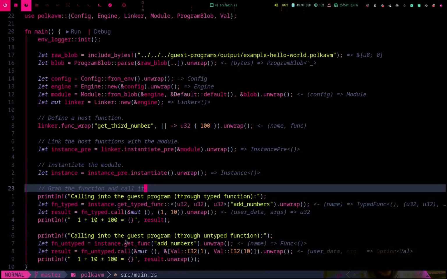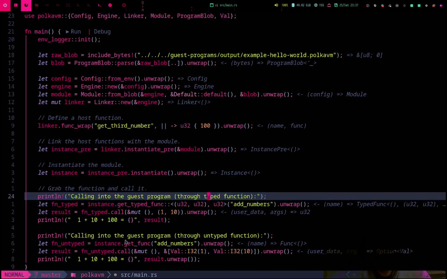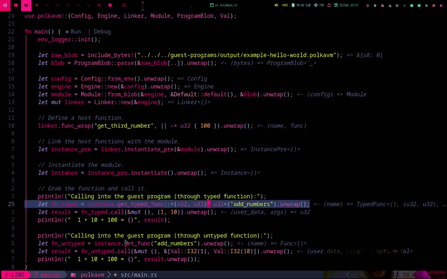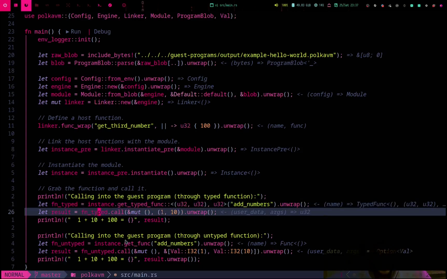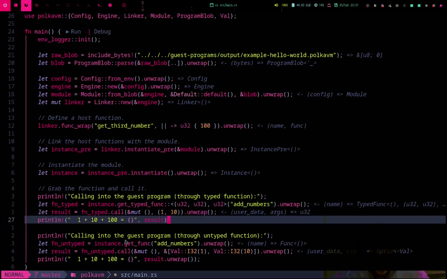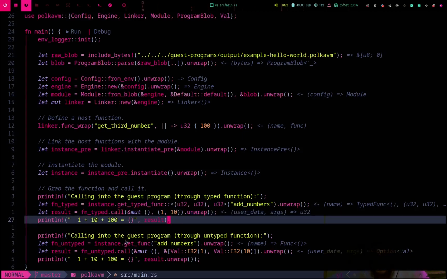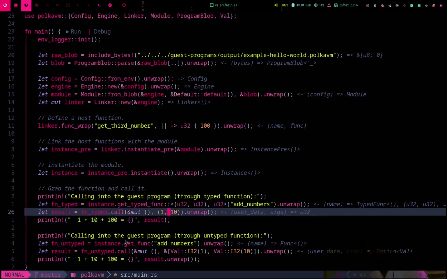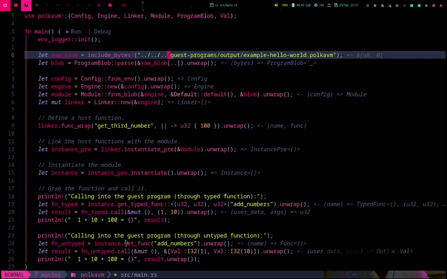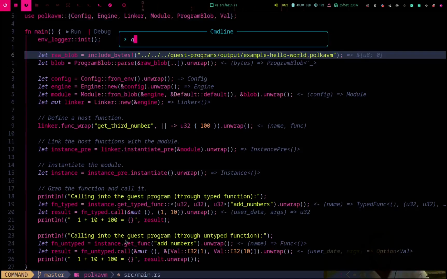Instantiate, grab the function, call it. So we have the function add numbers. It adds 3 numbers together: 1, 10, and 100. And I think partially it gets the logic from the guest function that is in the binary.